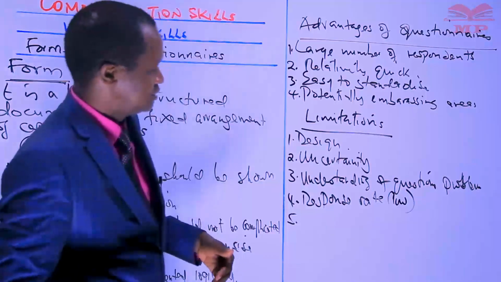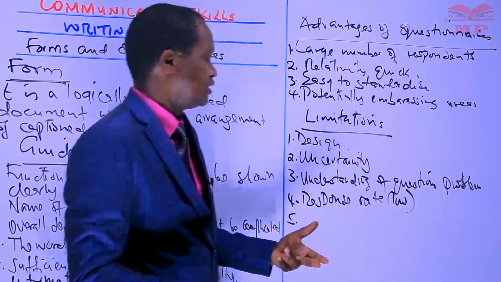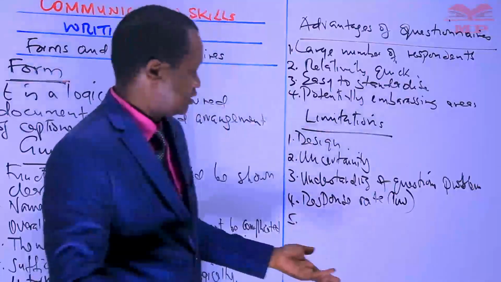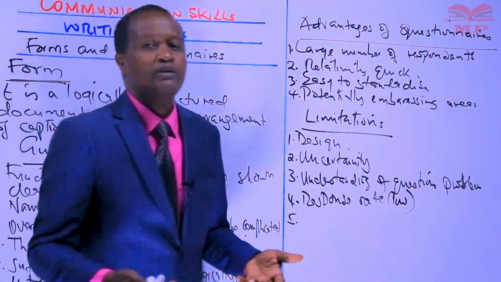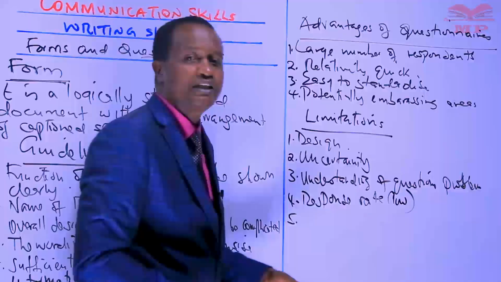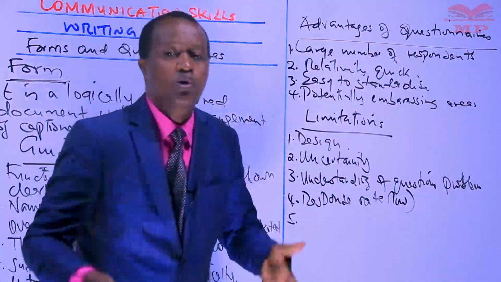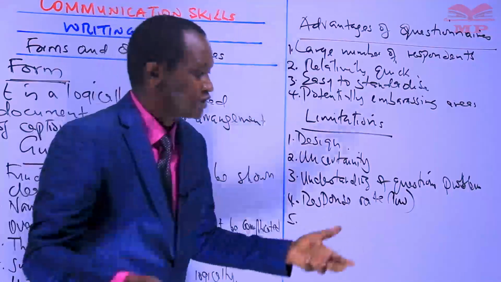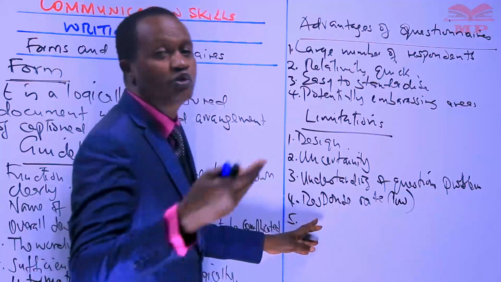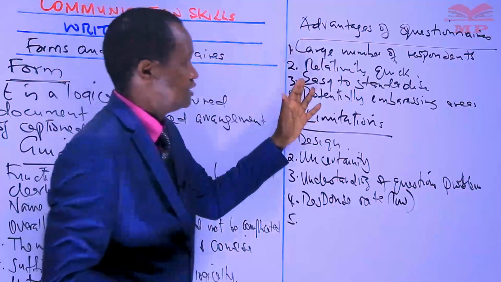Uncertainty. In today's lesson, we also learned that understanding of questions can be a problem when questionnaires are used. We also cited the response rate could be low. Then lastly, we say that there could be a problem of self-selecting sample, particularly where the response rate is very low. The responses received may only be opinions of those who are strong-willed people. So these are the limitations, these are the advantages of questionnaires.